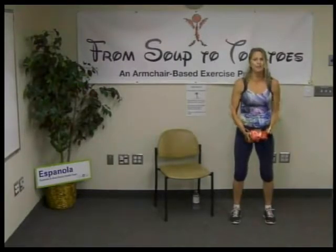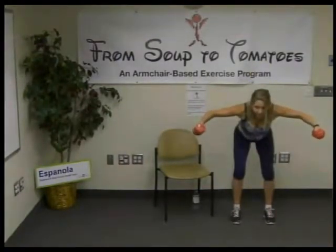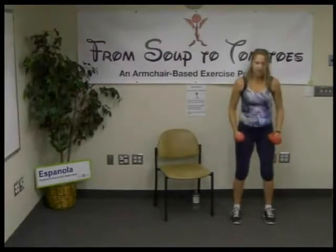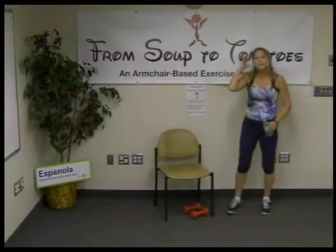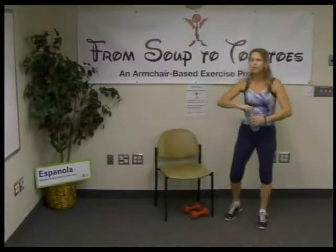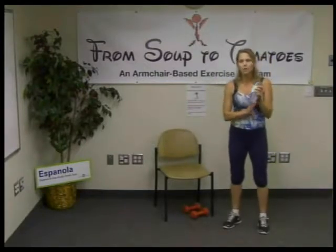Elbows out, shoulders back, chest out, bend forward. Fly. Release it. Slowly. Bring it back to the legs. Come on, back up. Release the dumbbells down. Woo! So those three sets take care of all of the rest of your muscles pretty well, except for abs. You know, you got to work those individually.